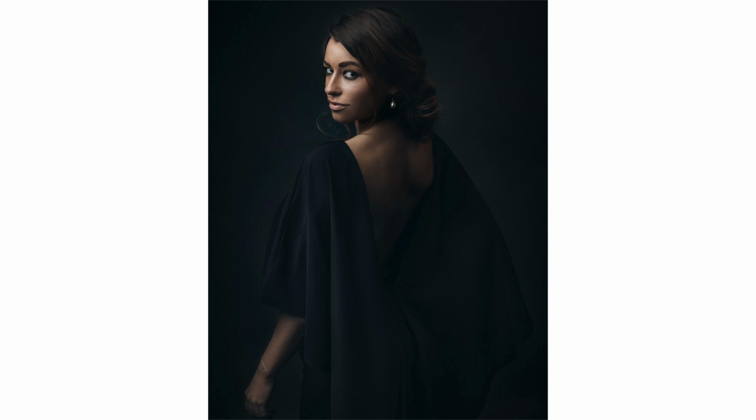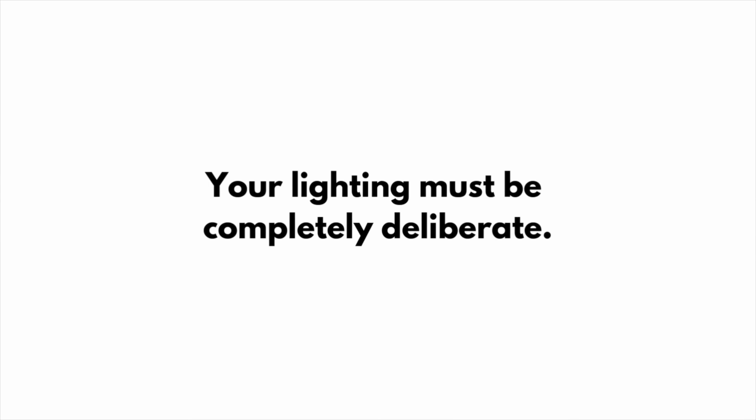Now that good light, good quality of light, could be a really dramatic side light where we can only see half the face or something. It could be something really unusual and different, but it's at least what we intended it to be. If we don't have good lighting, as in what we want on the subject, we're going to be in a really difficult position when it comes to the editing. The goal, I guess, of this first point is to get across to you that you need to make sure that you're very aware of the lighting that is hitting your subject, and it must be what you intended. It doesn't have to be a lot, and it can be a weird angle if it suits the picture and it's what you're after, but you have to make sure that the lighting is correct in the first place.